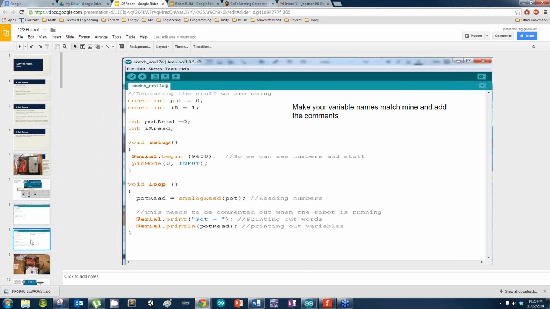Yes, you should be writing this code in there right now. If that's your question, Mr. Murray, I'm not quite sure if I understood that one correctly. Yes, this is recording. So put your hands up when you have this code typed up.